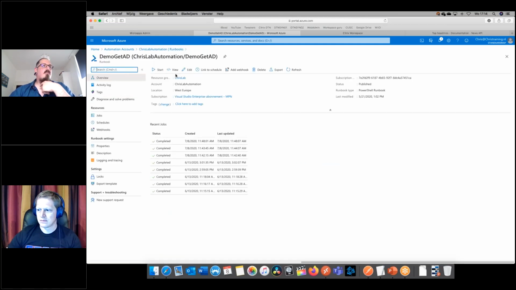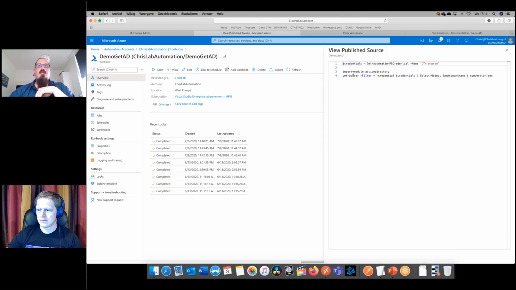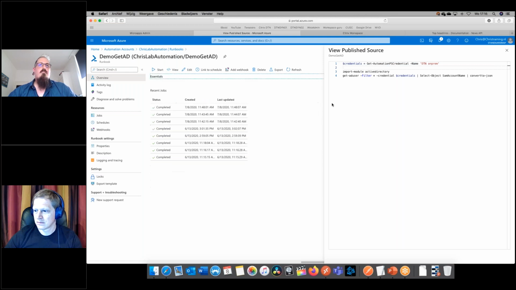And if you look in this runbook, you can see it has the same script that I just demonstrated to you. The only difference is it will get my credentials now from the credential vault within automation. So I don't have to type it in, because that, of course, will not work. And then it will perform the same script and output the JSON.